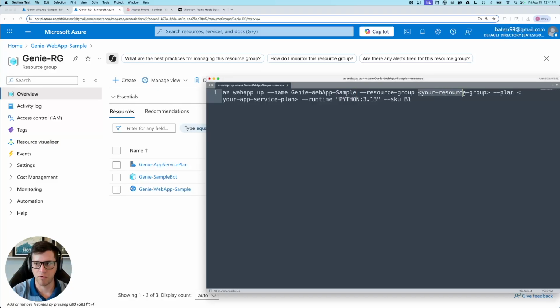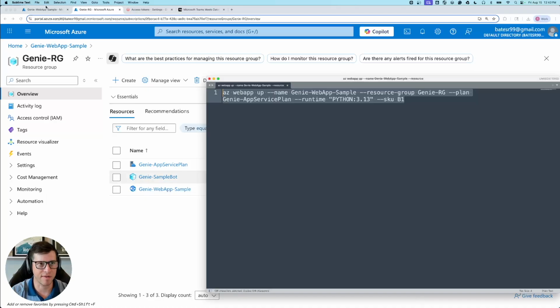The resource group is GenieRG. The plan is Genie App Service Plan. Let's capitalize that. The runtime I chose is 3.13, and my SKU is B1. So if you had chosen a different app service plan SKU, this is where you would change that here. Genie Web App Sample, GenieRG, everything looks good.